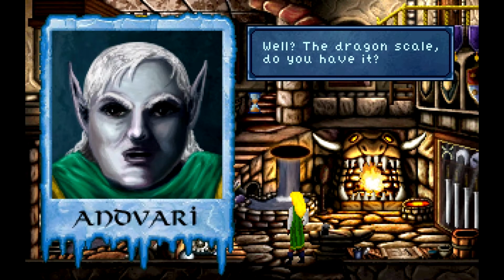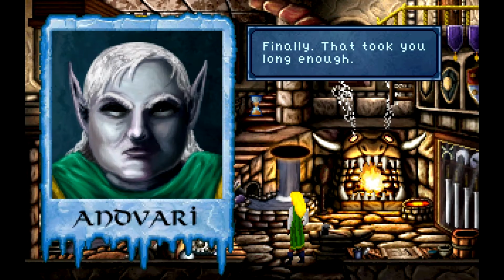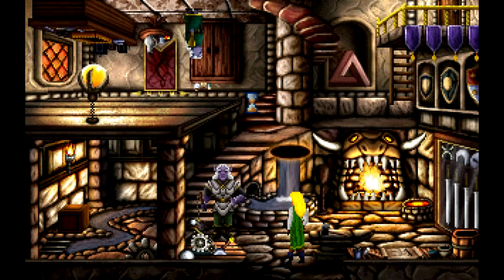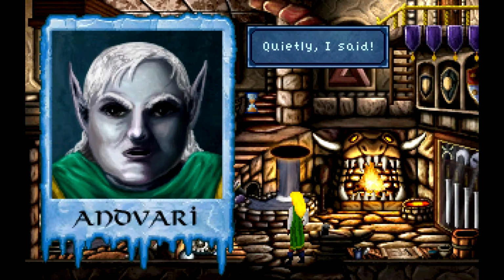Do you have it? Yes, I have brought you one. Finally! That took you long enough. Yeah. Brought it right here. I even warped on a magic horse. A magic horse. I have to ask if you guys have those around here, but I think you made this, so... Yeah. Now you shall stand quietly in the corner and do not disturb me while I work the craft. You got that, human? Yes. Quietly, I said!